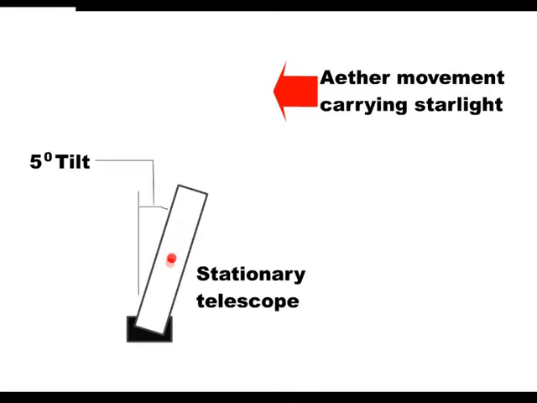could equally be caused by the ether moving at 5 mph carrying the stars around the Earth. As we see here, the light would be coming in at the same angle and the telescope would still have to be tipped 5 degrees. So tipping the telescope does not tell us whether it is the starlight moving or the telescope moving.